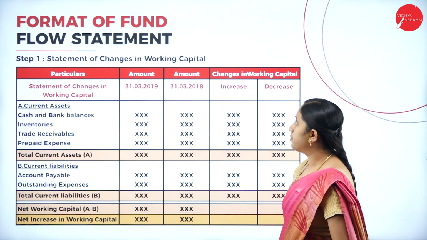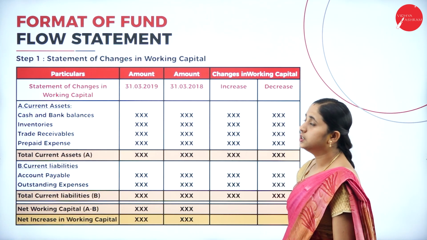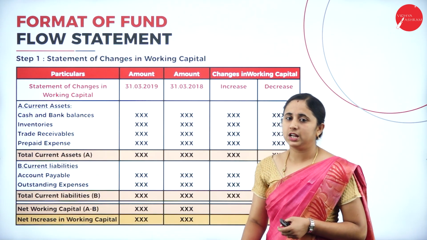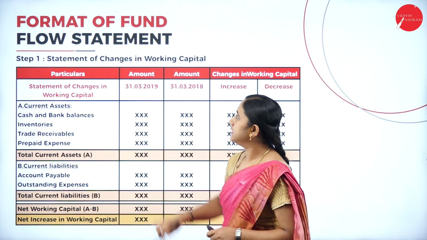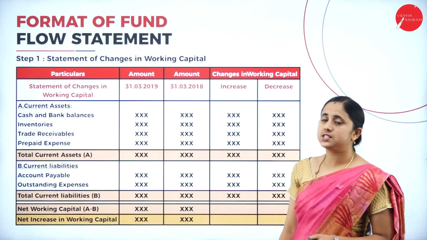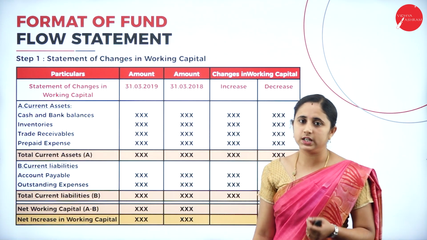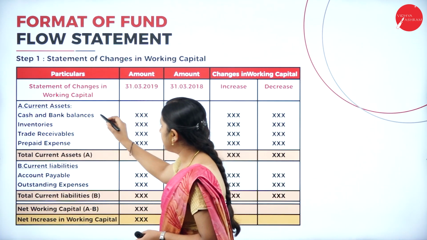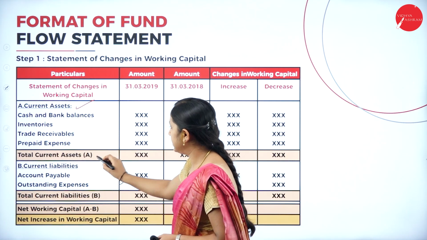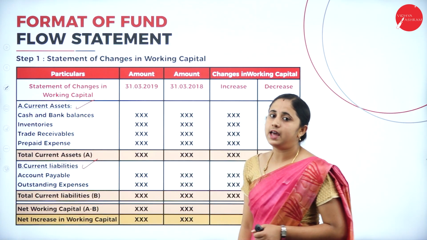Next, format of fund flow statement. While preparing the fund flow statement, we need to follow 3 steps. Under that first step, calculate the statement of changes in working capital. So first we need to find the changes in working capital. To find the changes in working capital, we need to consider the current assets and current liability.